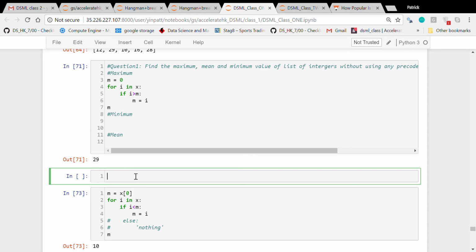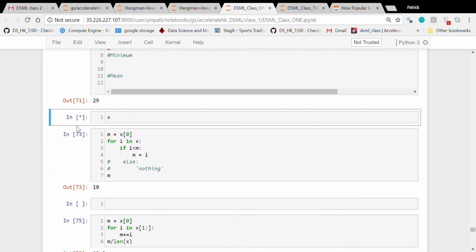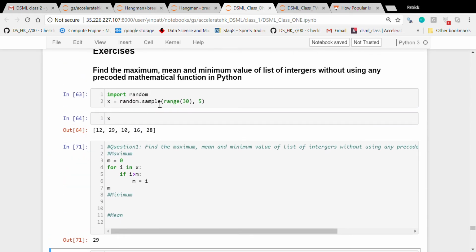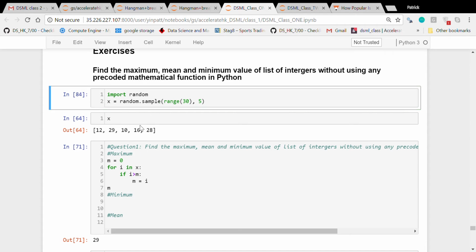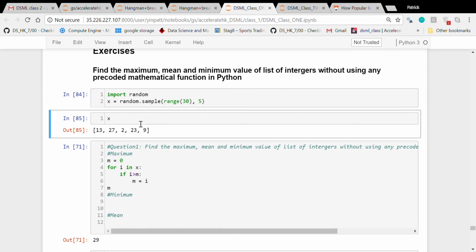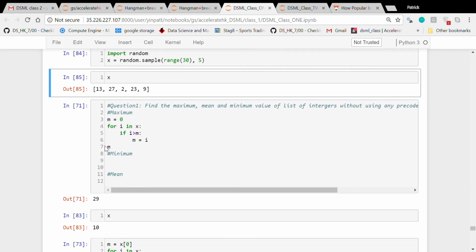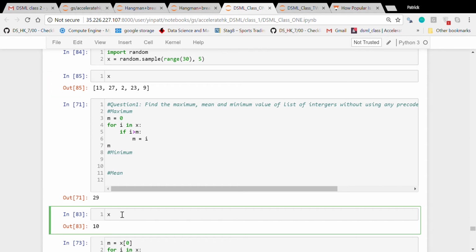Okay, let's say we have a random list called X, a list of 5 numbers. Without using any functions, we have to make use of a loop. Basically the logic is you loop through the entire 5 numbers and check them one by one to see if that number is smaller than the previous one. And how can we do it?